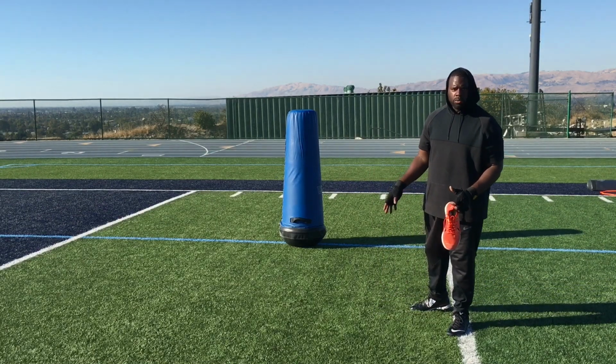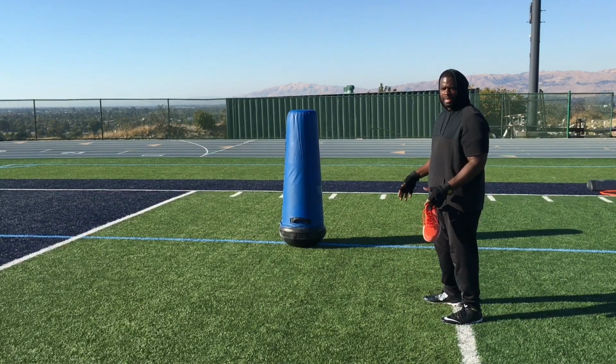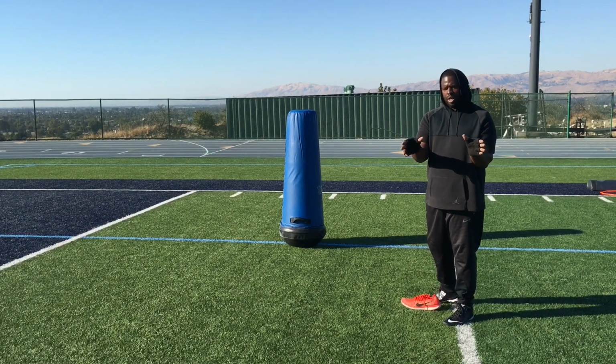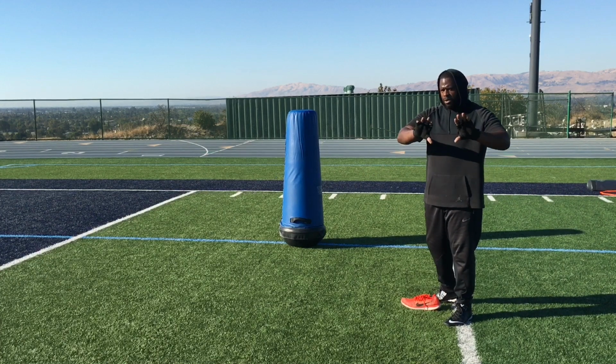Next thing. Okay, coach, I got my feet placement. I know where my feet go. I know the depth and the width of my feet. But what about my hand placement? Where do I put my hands? Hey, first of all, we know that we do want to try to make them horizontal. As far as our hand placement, we want to try to make them horizontal, not vertical.